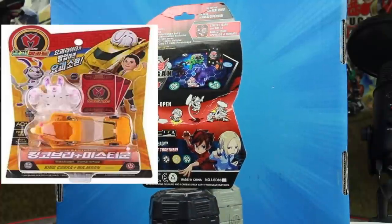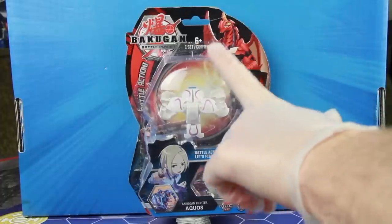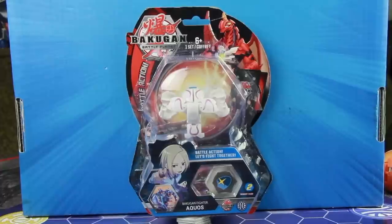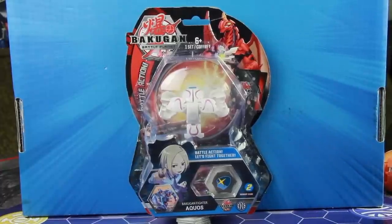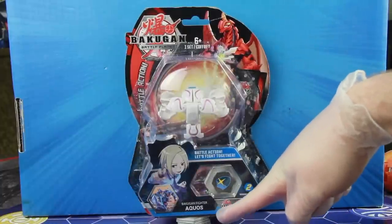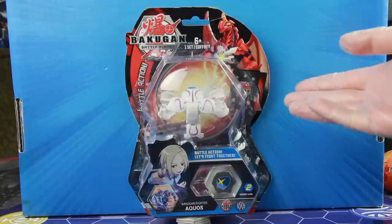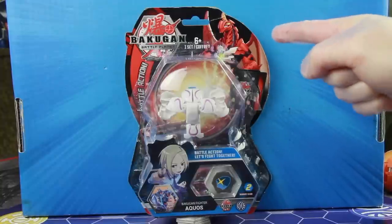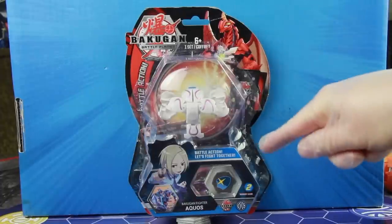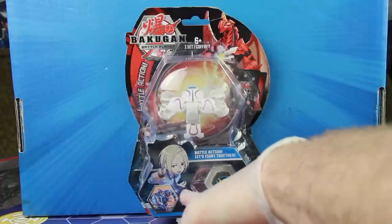It's gotta be noted that this is a historic episode, as this is the first time I've ever deliberately bought a counterfeit toy for one of my videos. I've never bought a fake Bakugan before, and technically I still haven't, because this is actually a knockoff of a MechCard toy — a toy that's supposed to be made of clear plastic because it's supposed to be a ghost. Yes, I really am wearing gloves. I'm legitimately terrified of what this thing might do to me. This is the imitation Bakugan I purchased online, and I've had to stack a bunch of cores under it to keep it standing up because the packaging is so lousy it can't stand on its own.